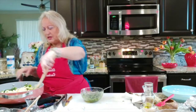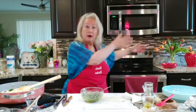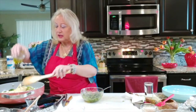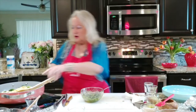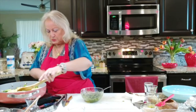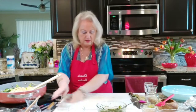So what I'm doing now is heating my pasta that I cooked. Now, the pasta, the way that we would do it, it will come out after you make it, and you add the pasta water into it. So now what I'm gonna do to this, I'm just gonna add a little bit of olive oil. And why not? Olive oil is good for us. All right, so then now, once you heat this, get yourself a bowl, because this is gonna be very quick. I'm gonna clear the decks here.